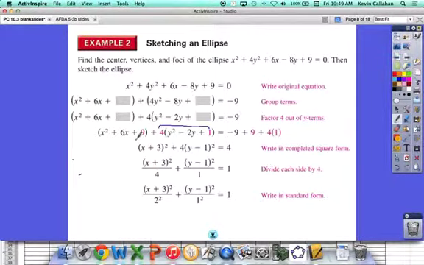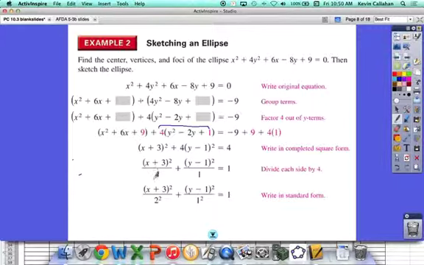So in order to make it in the standard form, we have to divide by 4. You couldn't subtract 3. If you're thinking, why don't I just subtract 3? That would make a 1, but then you'd have an extra term on this side too, and you can't deal with that. So divide by 4, right?